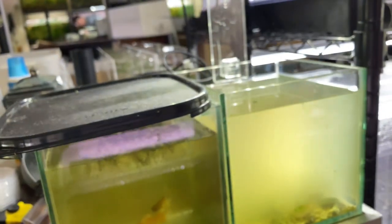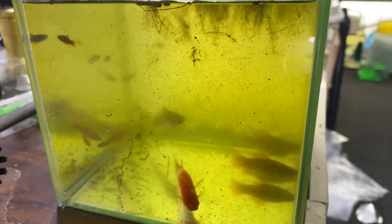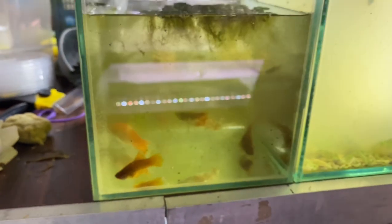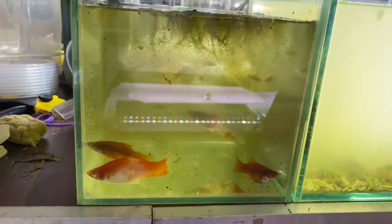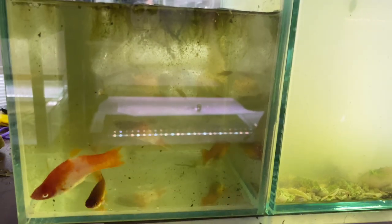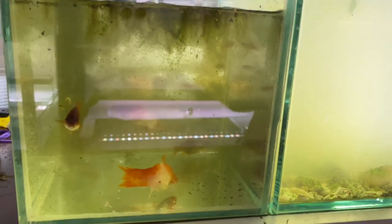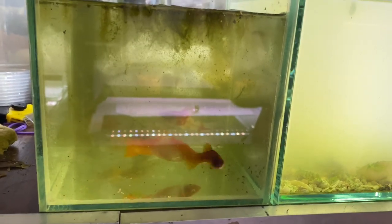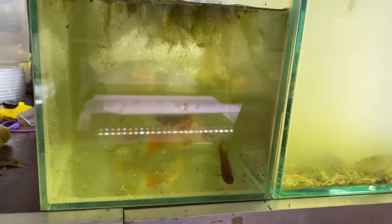When you're trying to breed them, just keep in mind that they do stay pregnant for a bit longer than platies will. Even though they look very similar and they can hybridize and have fertile offspring, compared to platies they do seem to take a lot longer to actually reach sexual maturity as well as give birth. I don't know if that's just swordtails in general or if it's because I keep mine in a cooler temperature, but it's been my observation when I've kept platies and swordtails in pretty much identical conditions in ponds and what have you, the platies just seem to grow faster than the swordtails.